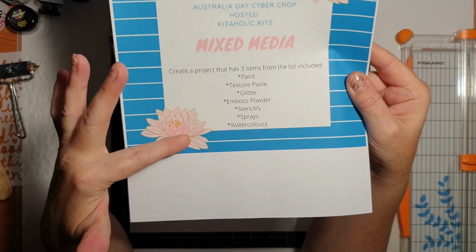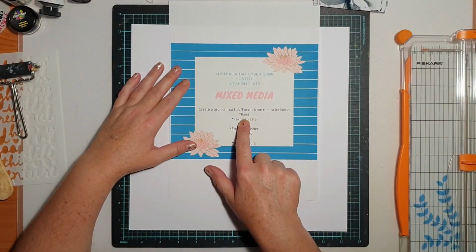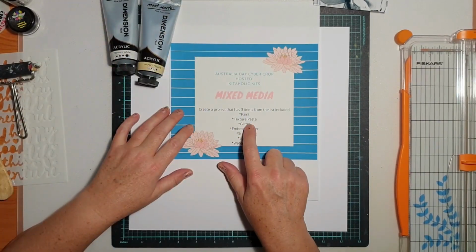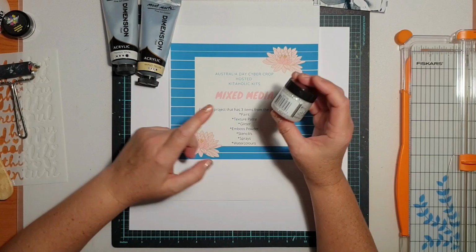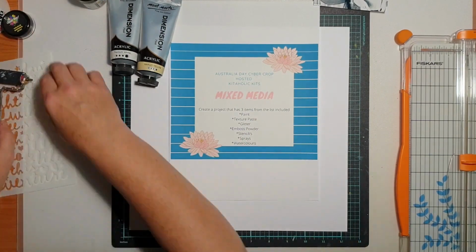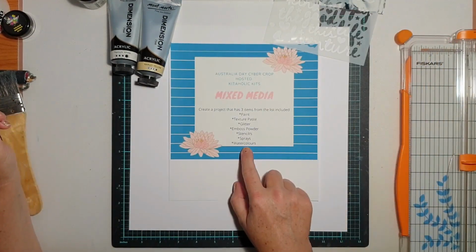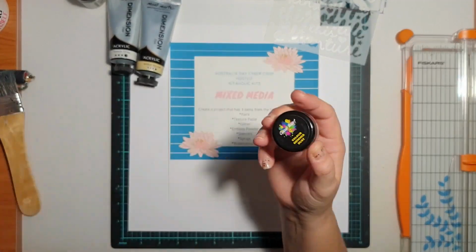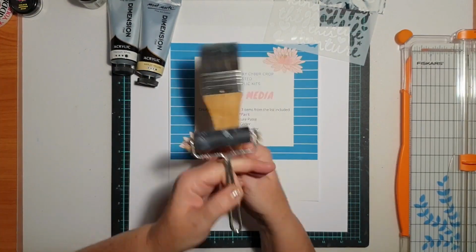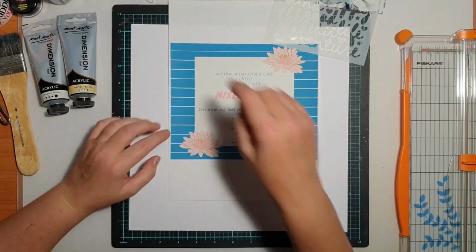Now today's layout that I am sharing with you is a part of the Kitaholic Kits Australia Day cyber crop that is going on today. For the crop, I decided to take on the Mixed Media Challenge. As you can see there is a list of mixed media items, and the challenge is to include at least 3 of the items from the list on your project. So I looked at the list there and decided that I could tick off more than 3 on a project because I do love a challenge.